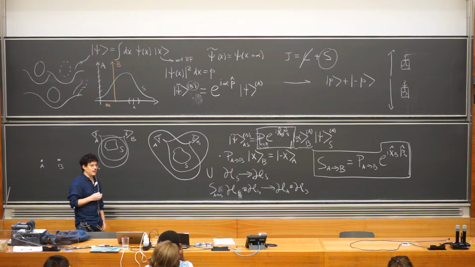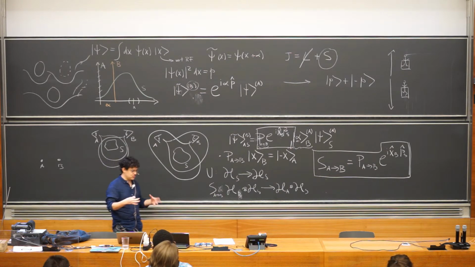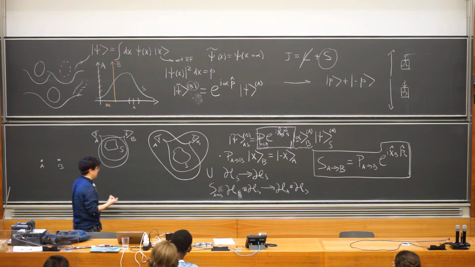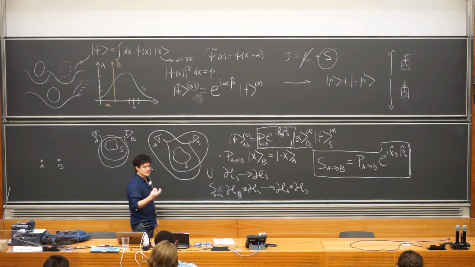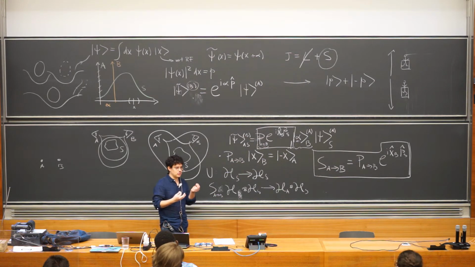So what does it really mean, right? How can a particle associate a Hilbert space? If you're an operationalist, a Hilbert space is defined by a set of laboratory procedures and operations and so on. So what I really mean here is that both A and B, when I say A and B, I don't mean necessarily a fundamental particle or something like that.